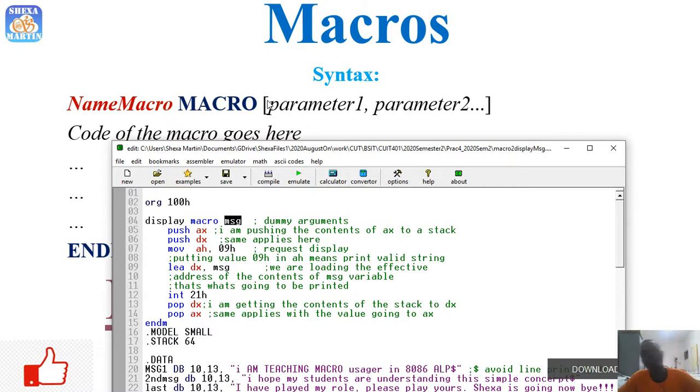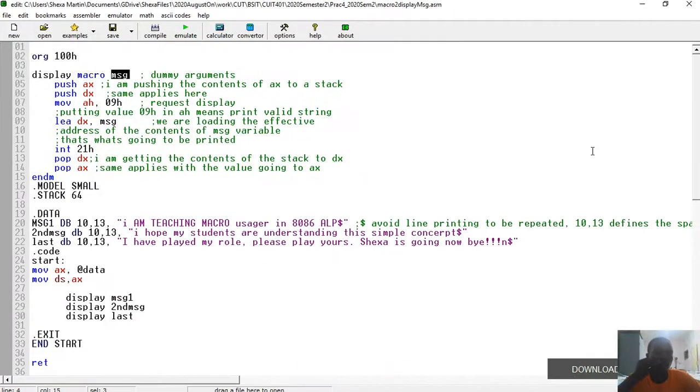So make sure you understand this. These square brackets are not applied here. I've just inserted them to show you that all parameters are put here like this. If you have more parameters, you can separate them by a comma. So these are our arguments or parameters.